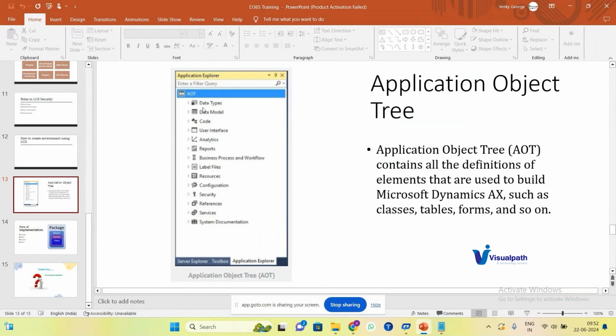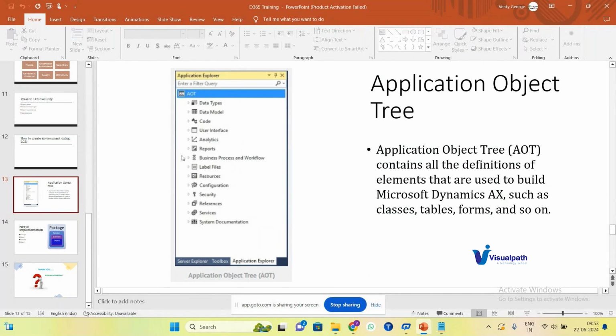Under the elements, we have a number of objects: cash table, rent table, sales table, sales line. Those are the objects where we store the data. So you updated something related to the customer, vendor or sales. You apply some customization. When you are creating the package to move to the UAT server and production server, we have to create a project. At the time of project creation, the system will ask what model you are going to choose. The system has standard models: application suite, application foundation, fleet management, general ledger.